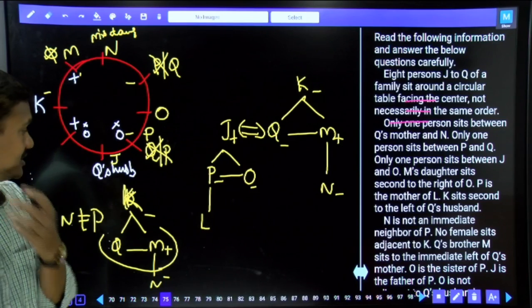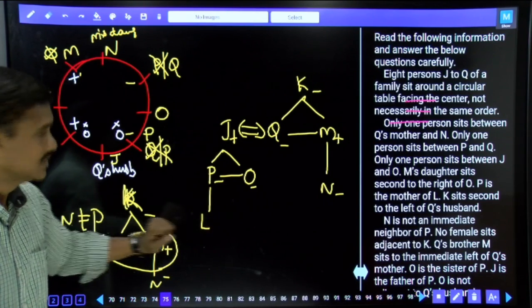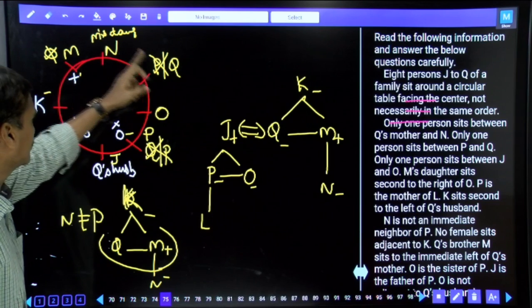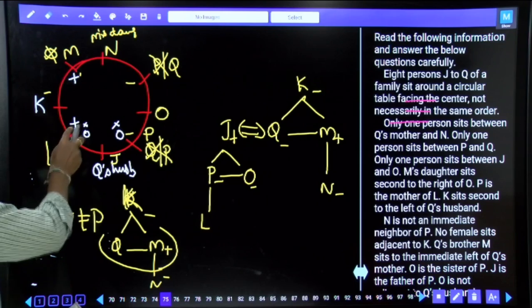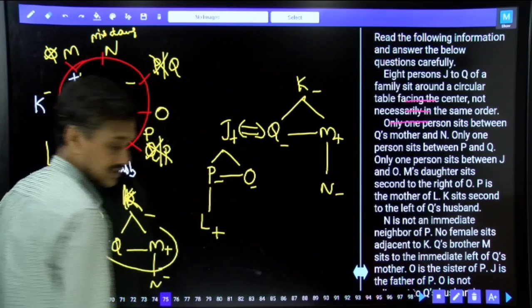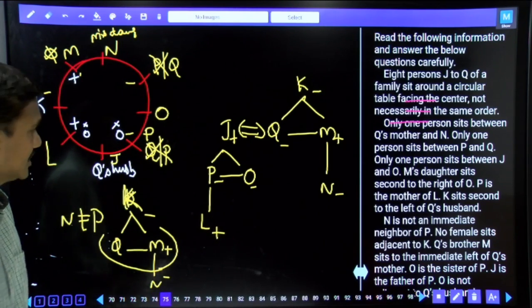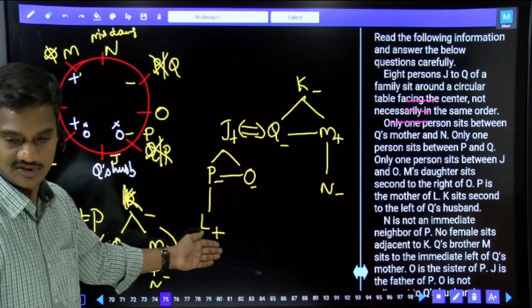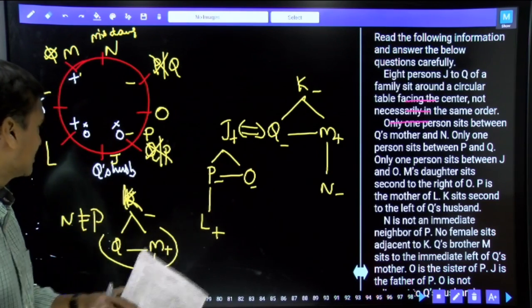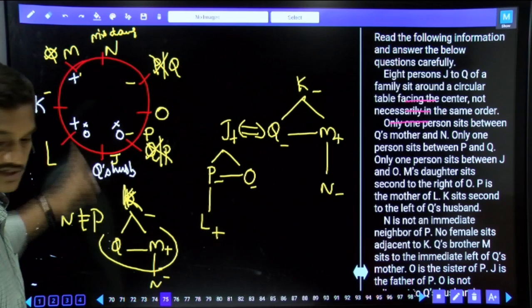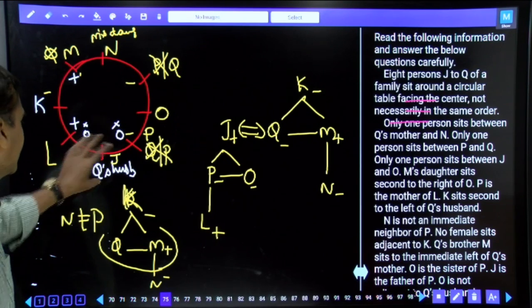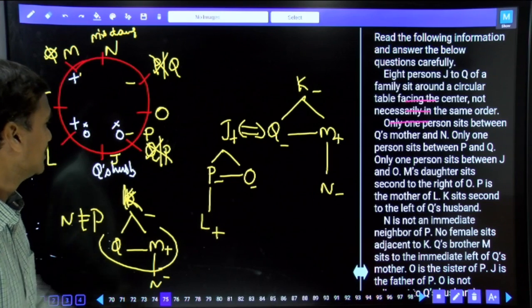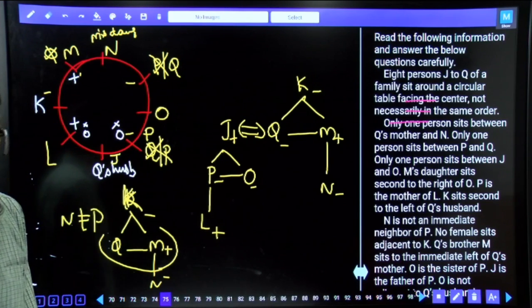And finally, L's gender is not known. L must be here, among K, M, N, Q, O, P, J. As L is here, L is a male. Yes, Venkatesh, is this clear? If you tried to fix this one alone, we cannot determine the gender. By working out these two only, we can determine the gender of L. Clear now? This is the final arrangement we have. In this final arrangement, these 8 persons are seated around this circular table. Now, this is the family tree we have.